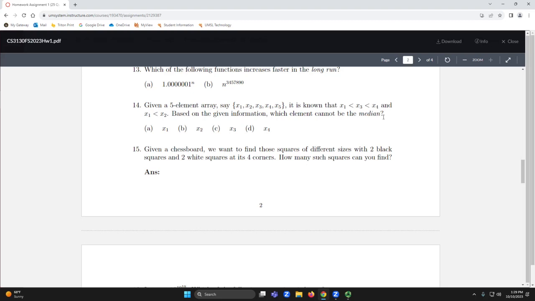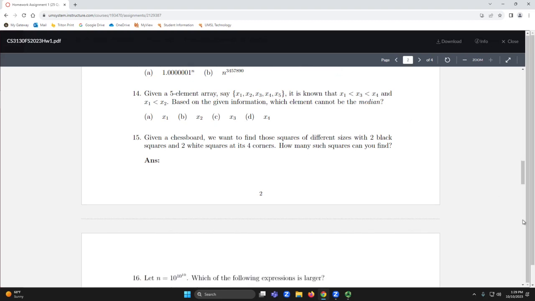You can eliminate one element from consideration for the median. After you do that, the array size becomes 4. Then you find the median.